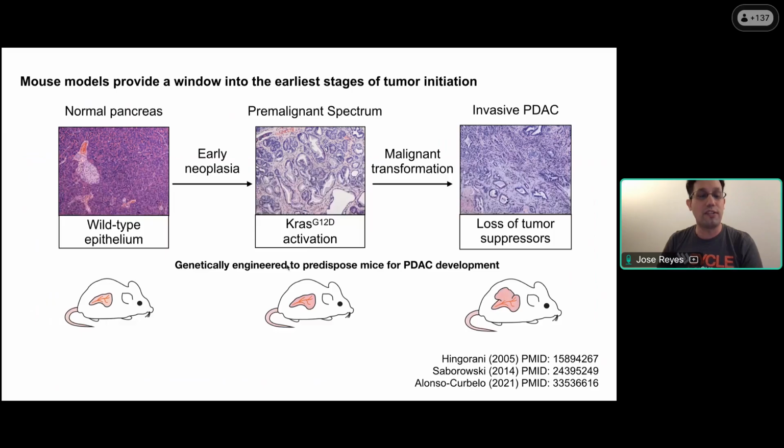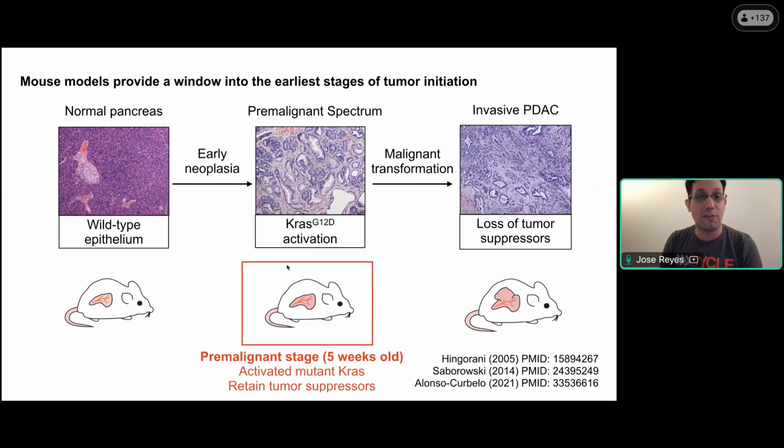I think that in order to ask these questions, we need to go back to the origins of PDAC, and genetically engineered mouse models provide a tractable experimental tool to study this process, because we can engineer them with oncogenic mutations that will make it really likely that they will develop PDAC later in life, but study them in the very early stages of this transformation process before cancer even emerges, and gain insights into the tissue level, molecular level, and cellular level events underlying PDAC initiation and progression.